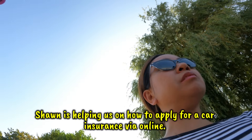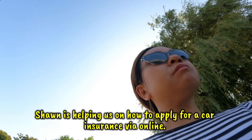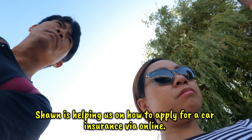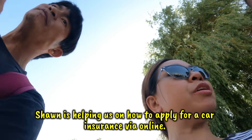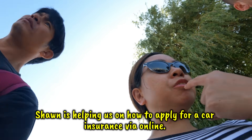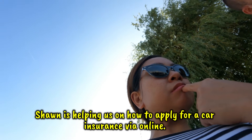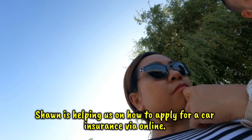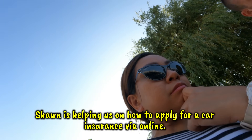The salesman recommends Go Compare for the insurance quote, and pulls it up for us. He walks us through the car insurance form: vehicle registration number, whether the car has been modified (no), whether we've bought it yet (not yet), whether we'll be the legal owner (yes), whether we'll be the registered keeper (yes), and what we'll use the car for.